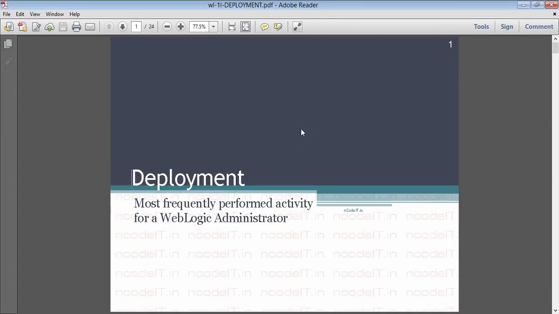Let's see the deployment today. So we have our environment. We have servers. We were able to start servers on multiple boxes. The domain is spread across 2 boxes now. So basically, you have the entire infrastructure ready.